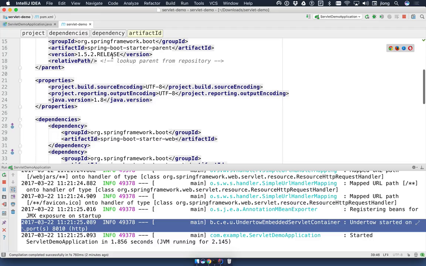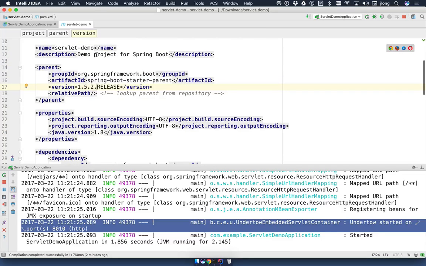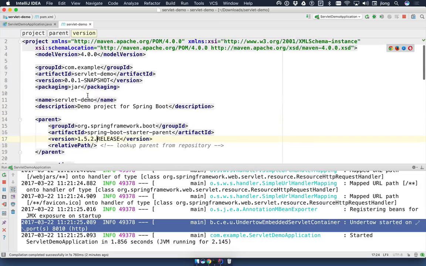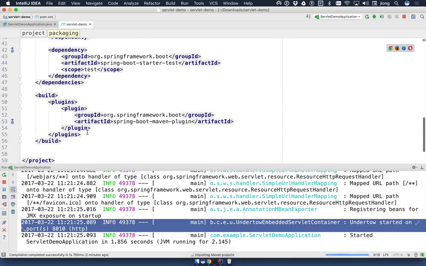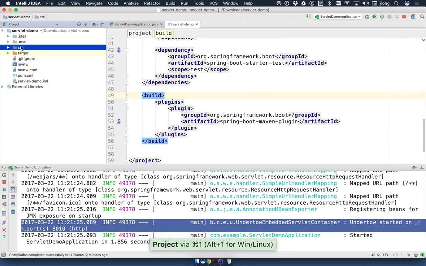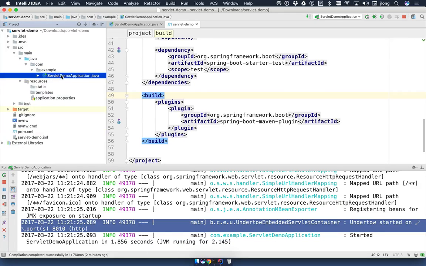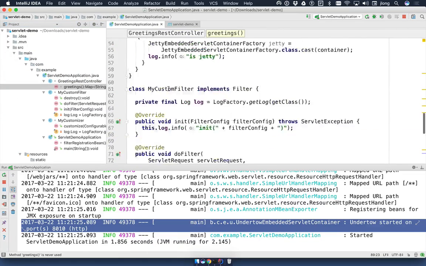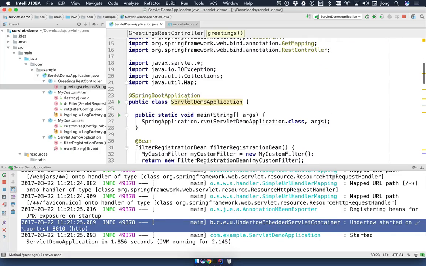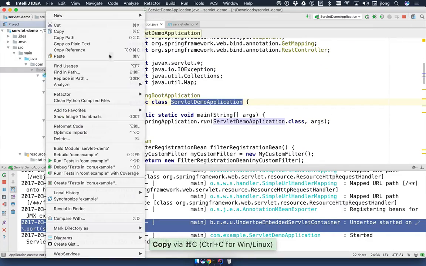You can still have executable wars, right? Just because this is a .war doesn't mean you can't do java -jar pointing to the .war. So what I'm going to do is change the packaging on this. Where's my packaging option? To .war. And down here, well, I think that's it, actually. We need to add some Java code. We need to add a servlet initializer. So I'll create a servlet initializer. We'll say, okay, create a new one here.